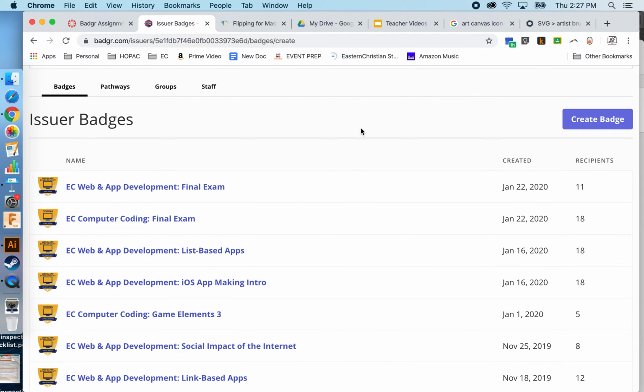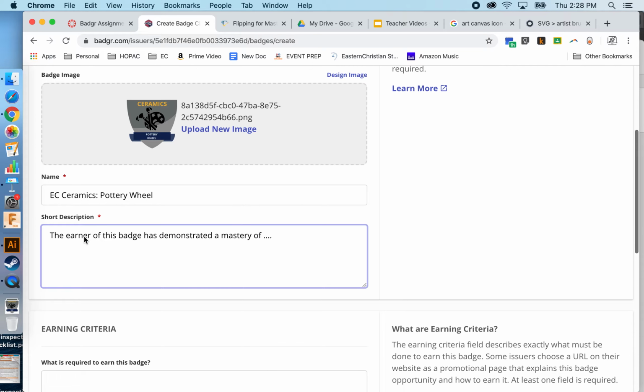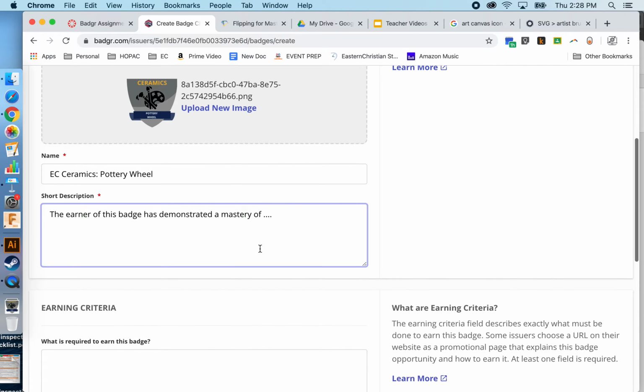It's not bad. Under short description, if you were to go back and read all the badges I've created, you'll see that I change how I do this from time to time, but I try to say something like, the earner of this badge has demonstrated a mastery of, and then I start going on about what skill it is that they've mastered, and then what is required.